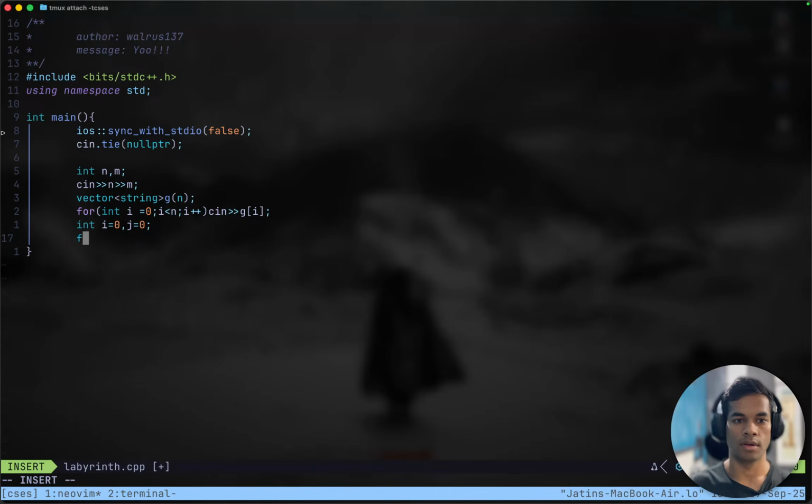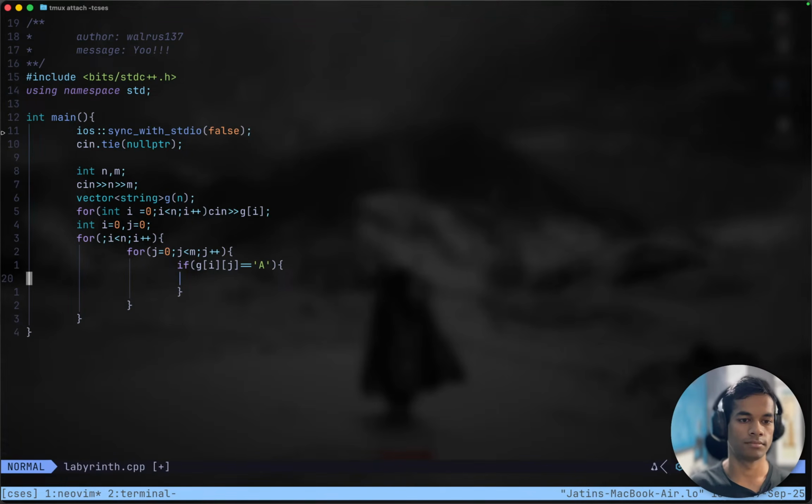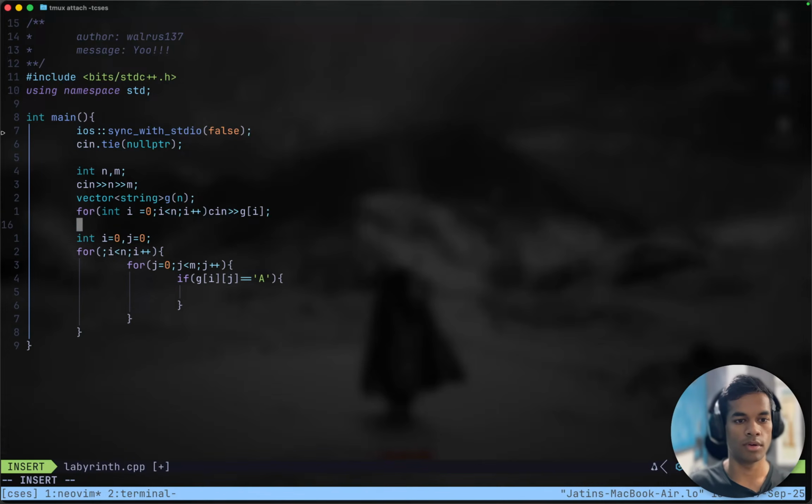Mutually for int i equals 0, i less than n, i plus plus. Here we are looking for A, and for j equals 0, j less than m, j plus plus. If g[i][j] equals A, then we break, go to. We are not supposed to use go to, but no one is supposed to use go to somehow.